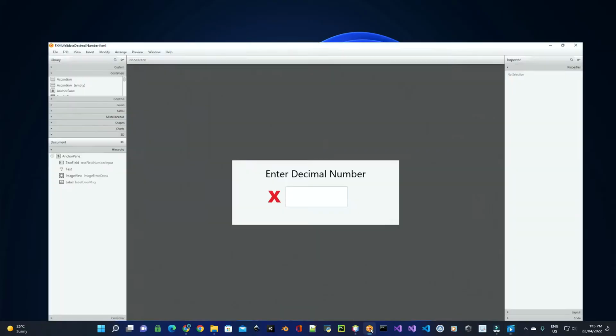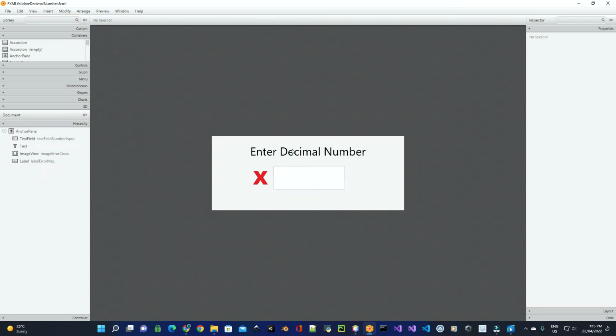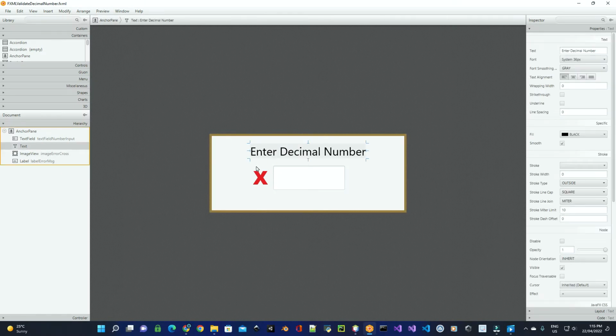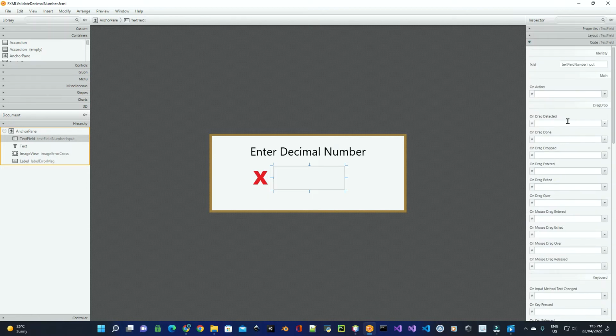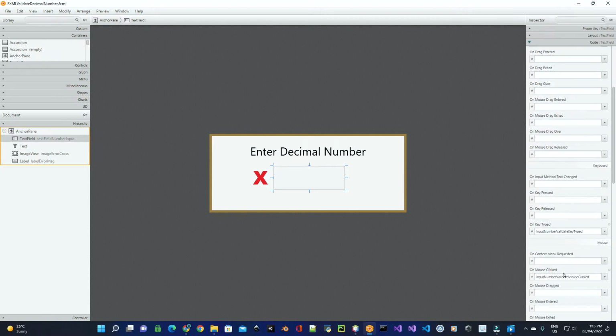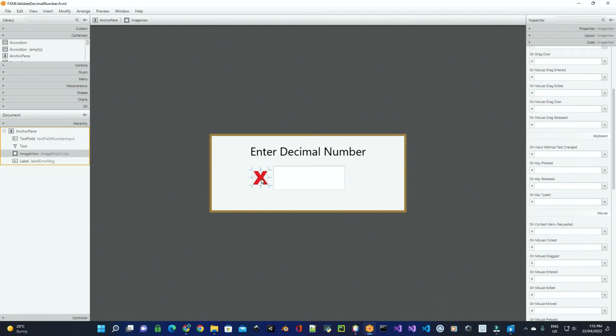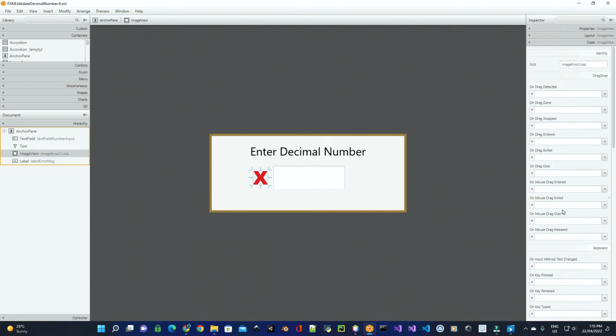In SceneBuilder, what we have here is basically just a text prompt, which is prompting the user to enter a number. We have a text field for input. In the code section of this, we have an FX ID to identify the text field in the code, and we have 2 actions, on key typed and on mouse clicked as well, which you'll see in the code in NetBeans. The other thing we have is an actual image for the error message, which also has an FX ID, and the error label, which has an FX ID.